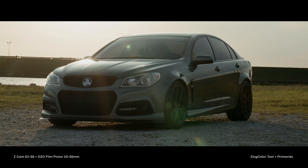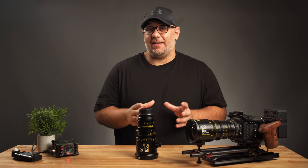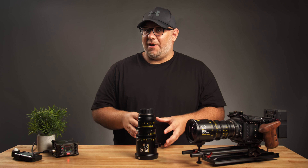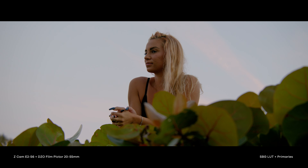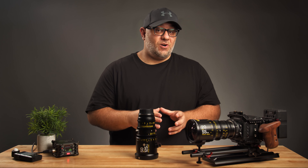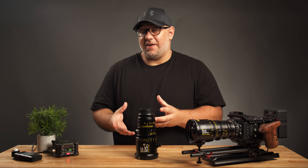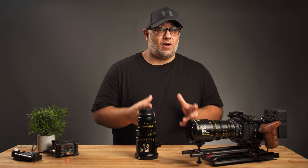When it comes to flaring, the Pictor zooms give soft flares and are consistent across both lenses. Now, the one thing many of you may be asking is how do these lenses handle focus breathing? I am used to brands claiming things and honestly not delivering on them, but when DZO says there is very little minimal focus breathing, they have delivered. Thanks to the floating elements on these lenses, there is very little — almost no noticeable focus breathing. So if you're looking for a set of zooms with minimal to no focus breathing, the DZO Film Pictor zooms are going to be the ones for you. I was very surprised, considering how affordable these lenses are compared to some of the more expensive competition on the market.